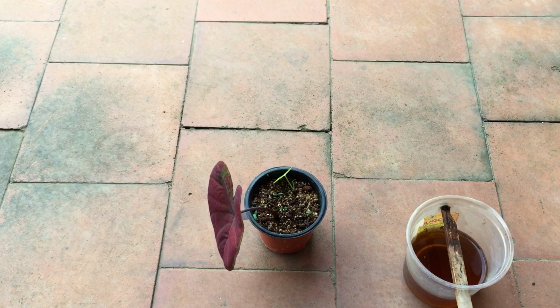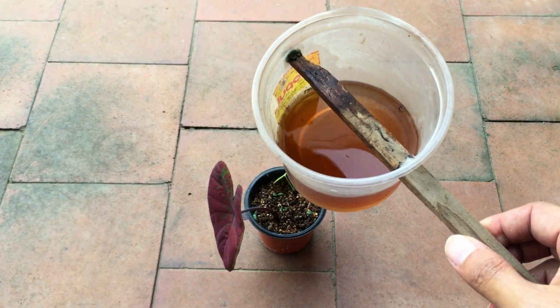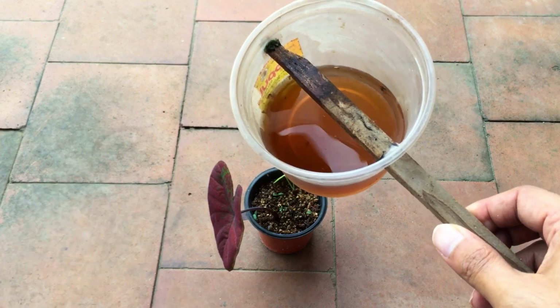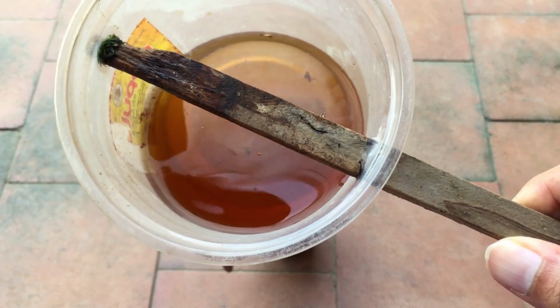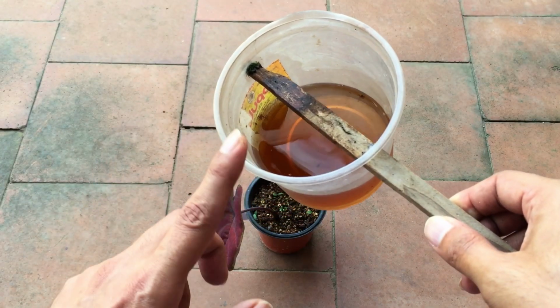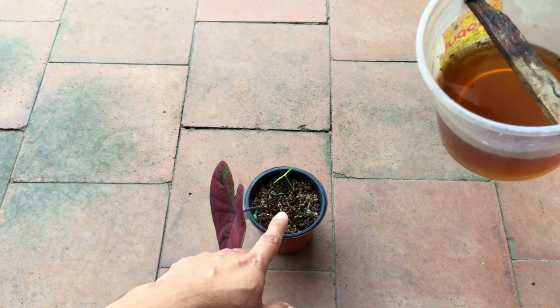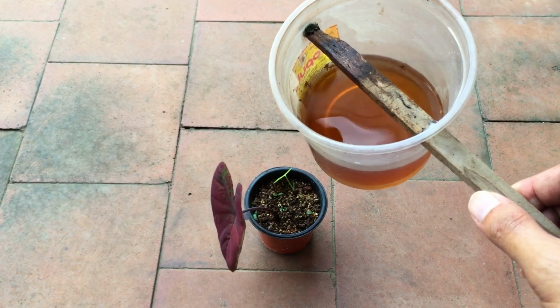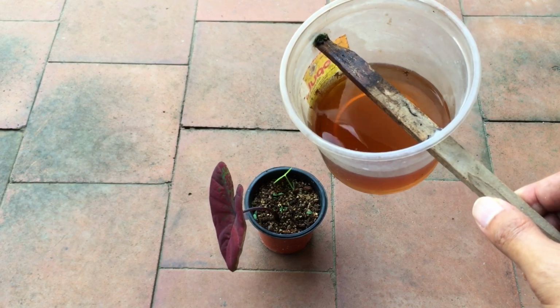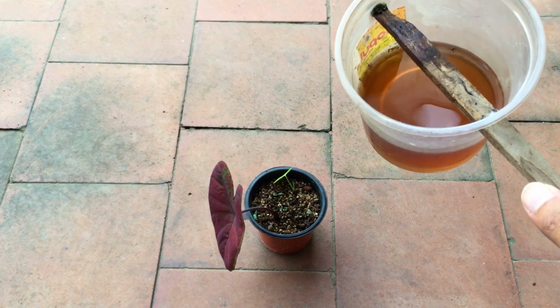So I will be adding in the nutrients today. As usual, I have my compost tea, which is basically the liquid that tends to come out from the compost bin. I add a little bit of water and I dilute it, and it looks somewhat like this. Now before we add this fertilizer, or any fertilizer for that matter, always ensure the soil in the pot is moist.